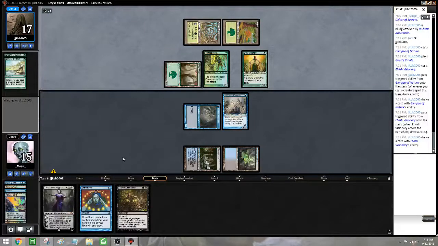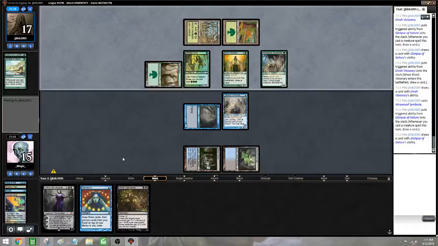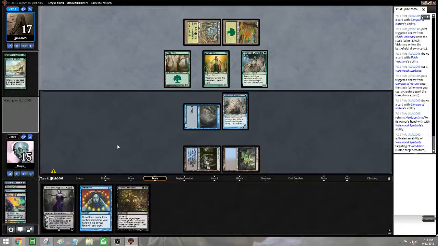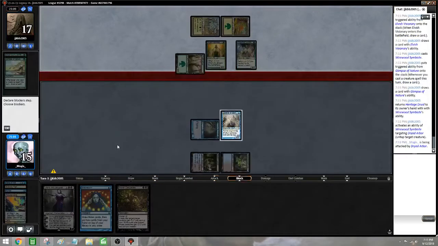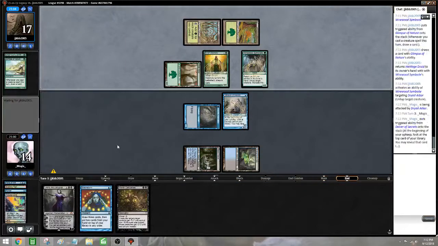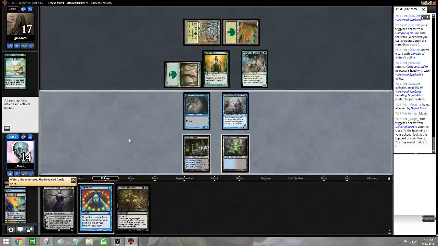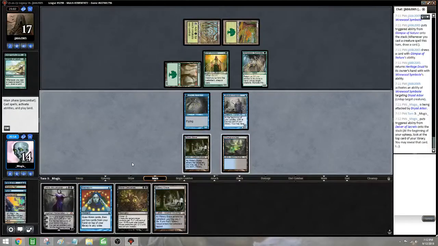The fact that they played their Cradle could be a good sign for us. Normally they try to wait as long as possible when they're trying to combo off to play their land. Okay, so that's fine. They bounce their Heritage Druid back to their hand. Delver does not flip, but that is okay, because now we get our land to play this Liliana.